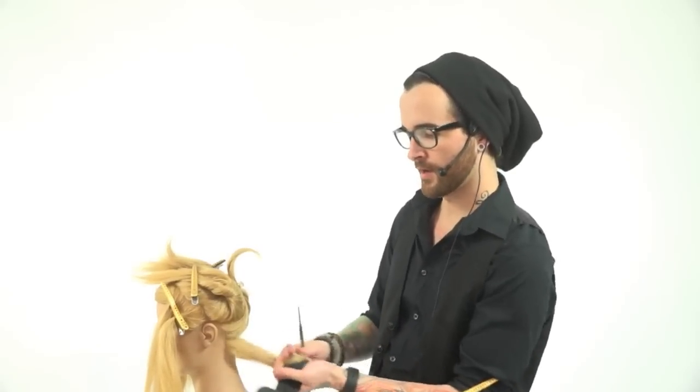All right, so in our bottom section, I'm going to split that. It's right at the occipital. I'm splitting that in half. The hair that's going to be right down on the bottom against the hairline, I'm going to take it all as one section because I don't want it to be super, super blonde. I want some of her base to still live in there. But we are going to be doing pretty much like an ombre through this. Most of her ends are going to be lightened by this because I still want her to read as a blonde, just like the mannequin, just like the pictures.